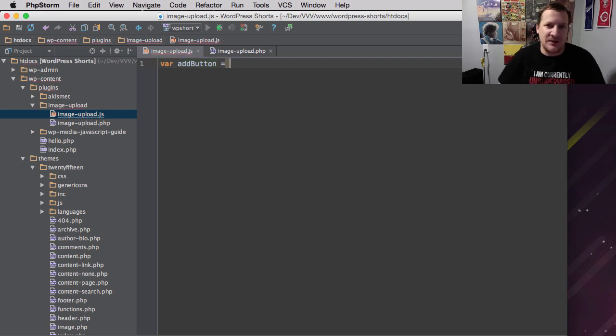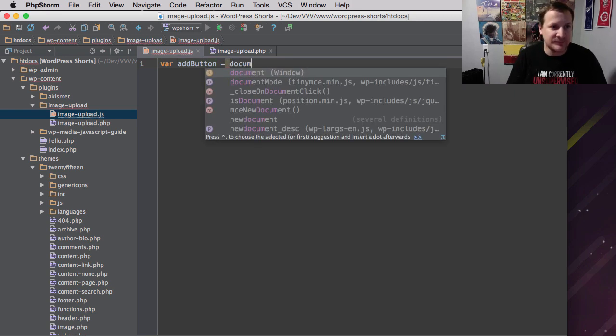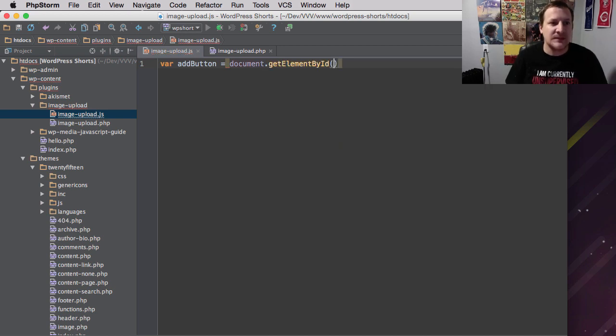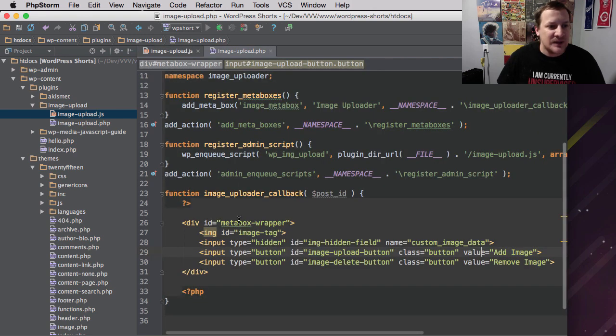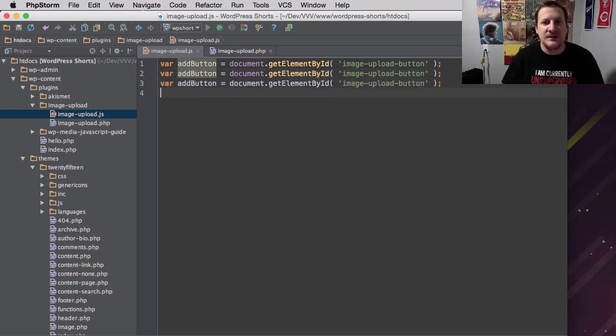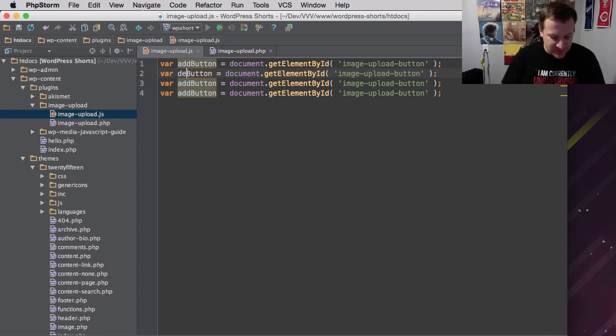The first one's the add button. I want to capture the add button, and we're going to get all these by ID, so that's this right here. All right, and I'm going to copy this a few times because we're just going to change a few parts. This one's going to be called the delete button.